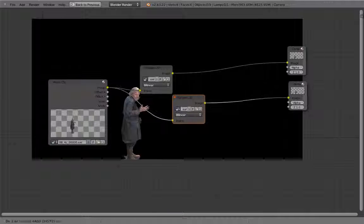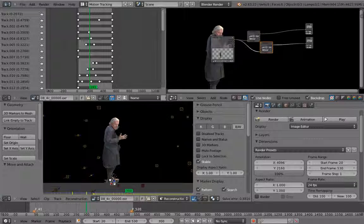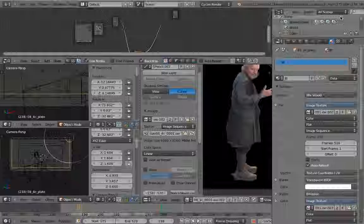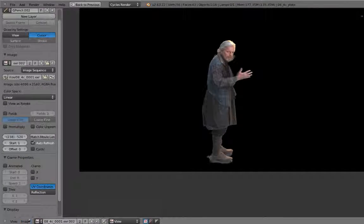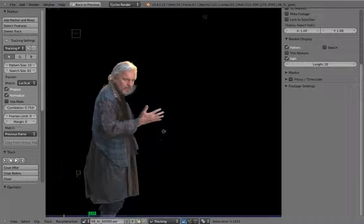Now, the thing is that after that, when I wanted to prepare for the DVD, I wanted to re-render that using 4K stabilized footage, but it didn't really work. So one reason was the render times were just too high, and the other thing is that the export to 4K was a bit weird, and I couldn't really find out what was going on. And then just a while ago, I was looking at the footage again. Maybe let's have a look at the extension file. And the thing is that if you look at the stabilized footage in the movie clip editor, then something strange is happening. But in the composite it would still work.